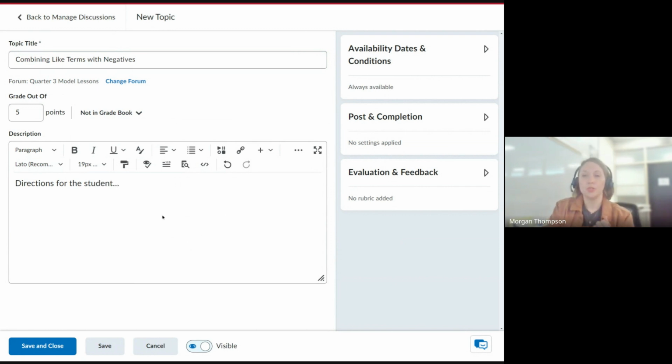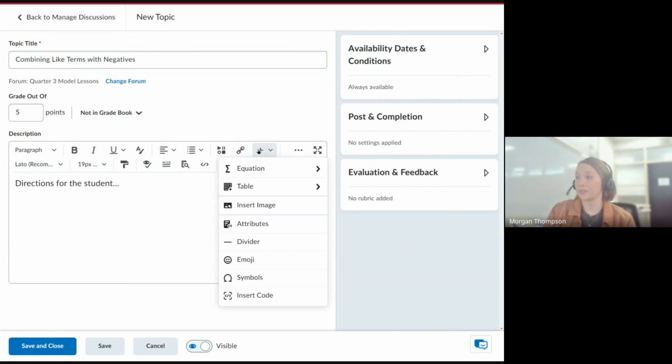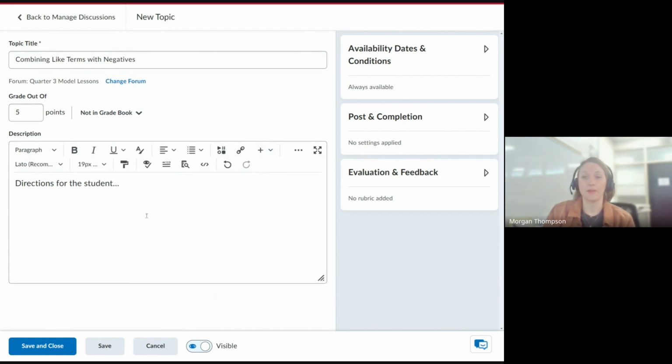But I would really encourage you to use this space to think about what tools you might want your students to take advantage of. If you want them to, say, insert an image to capture a picture of their learning, which would make sense based on how I'm using it here in this lesson, those are things that you can build out. You can explain to them where to find, insert images. They will also have access to the Brightspace editor when they are responding. And luckily, you can always go back in. If you're like, oh, I forgot I wanted to add this in my directions, you can always go back and edit your topic directions at another time. So as enhanced as you want, or as bare bones. You saw in my warm-up earlier, I just used text. Always a good option as well.